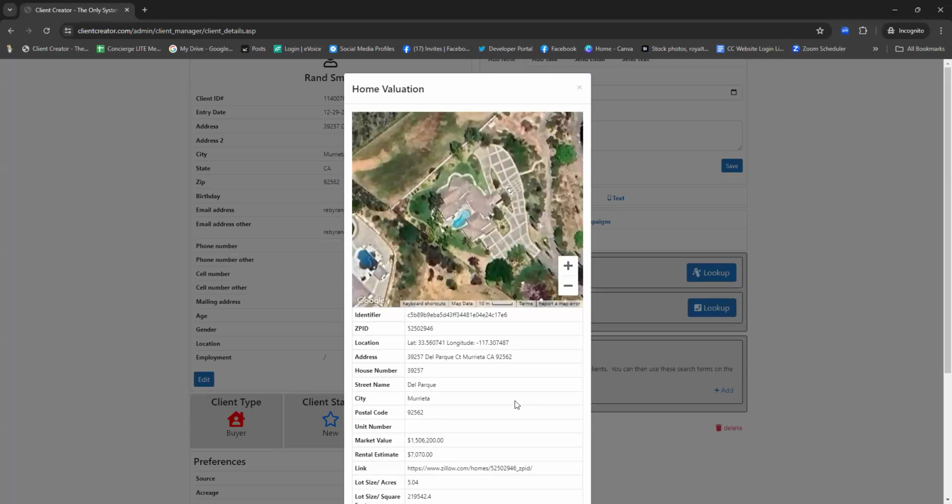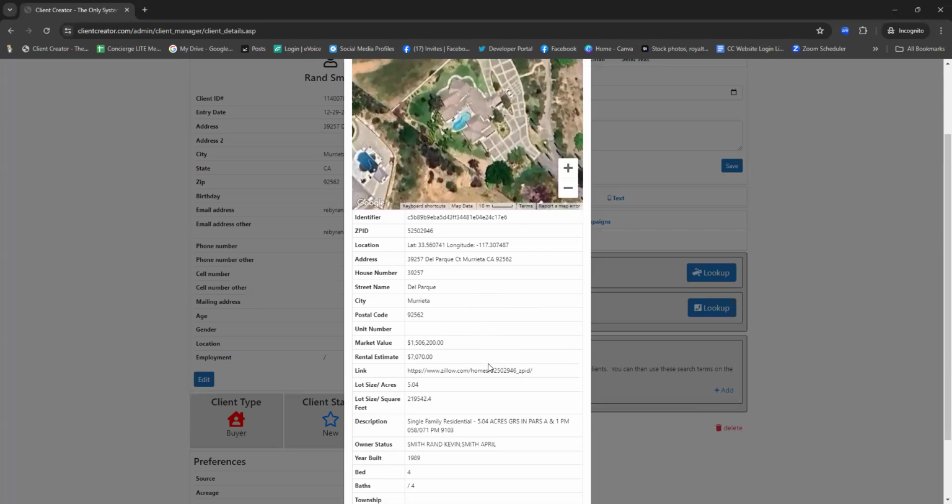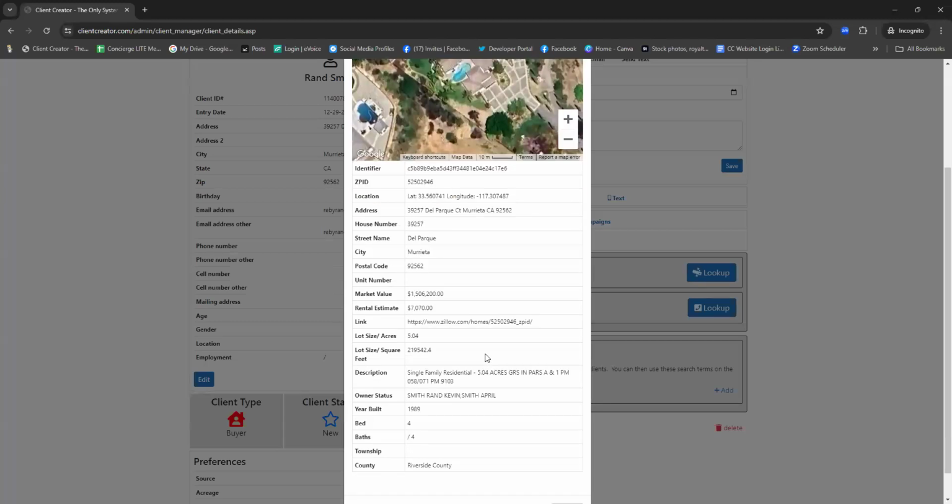So if they looked at a property or they're getting a home valuation or whatever it may be, you can go in and get additional information on what was provided and look at the property information that is pulled off the internet. It's a great feature just to see the property that they may be referring to, or the information that they're referring to. And if you want to do your own CMA on the property as opposed to what's being provided on the internet, by all means, you can do that.